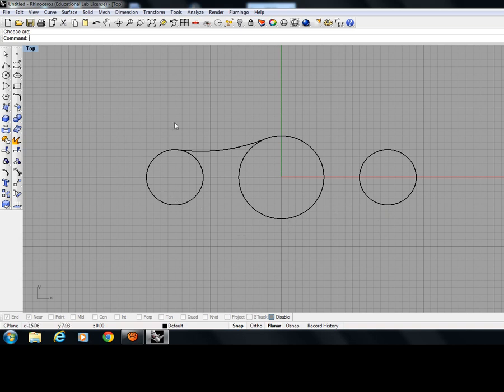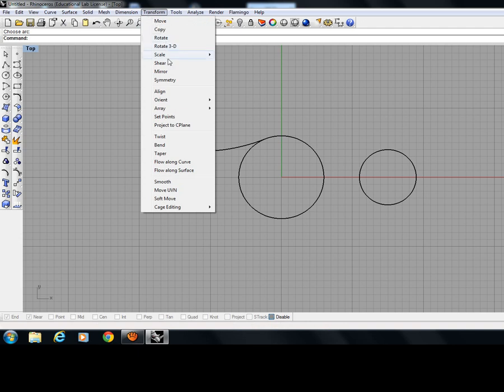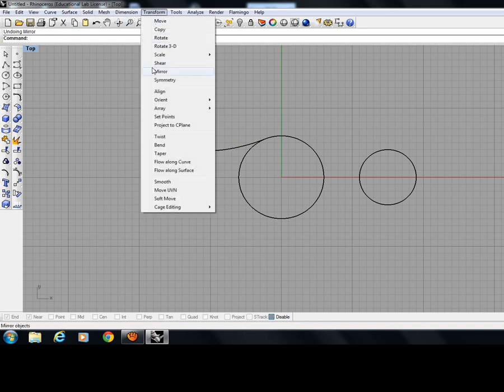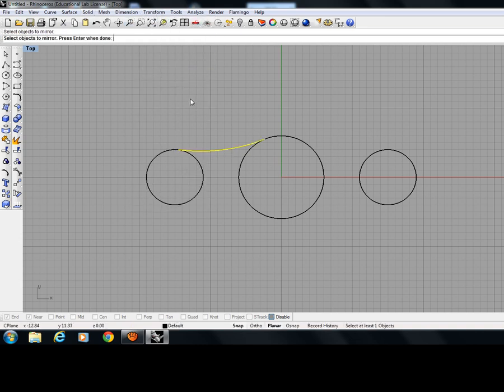So here's another tool. When you need to duplicate a curve or a solid or a surface, and you need this curve to be mirrored, okay, to look exactly the same but on the other side, you can go to transform, mirror. Now it says select objects to mirror. I'm going to choose this curve. I'm going to press enter, and the mirror plane is the center of the circle. Okay, I'm going to do it again. Transform, mirror. I'm going to select my object to mirror, press enter, and I'm going to create a line that goes through the center of the circle. Okay, when it's placed, I can click again. Now I have my mirror.